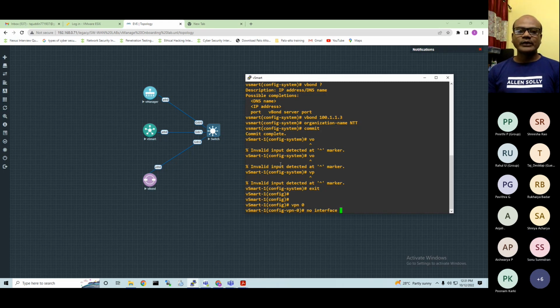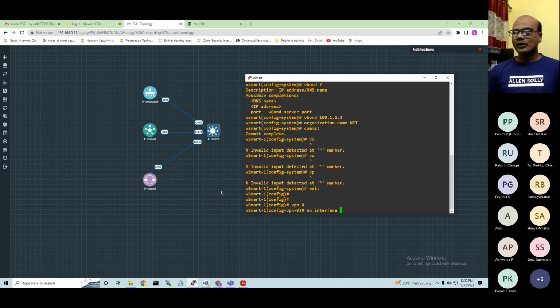So what I'm trying to explain to you guys here, the VPN 0 vSmart, no interface Ethernet 0, but I'm giving the IP address for Ethernet 1. This is for 0, this is for 1. So here I have to give Ethernet 0 because I have connected 0, right? I'm giving it for this device and interface IP address.